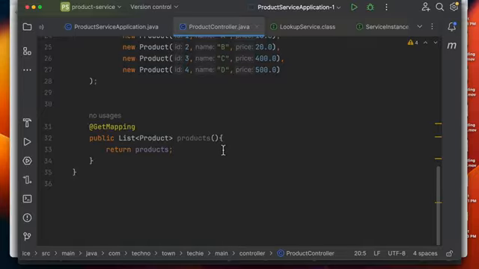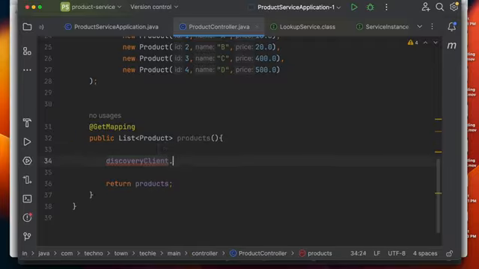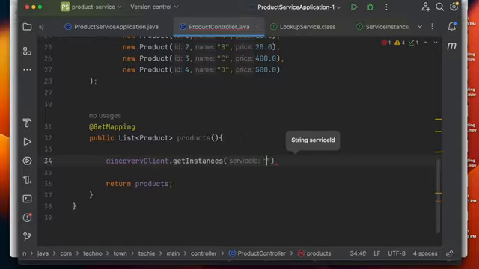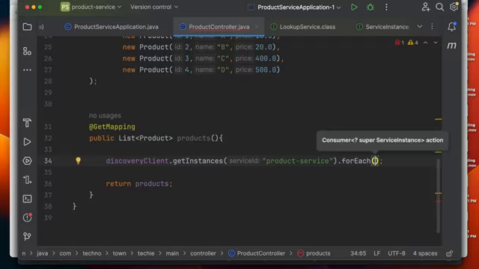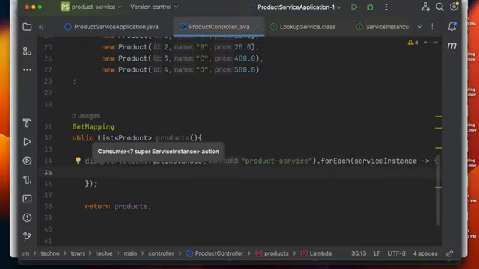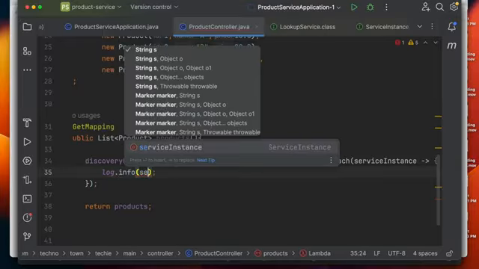So what I'm going to do is call discovery client dot get instances. Here we need to provide the service name. So the service name could be product service, and after that forEach. Here I'm going to make use of this service instance.